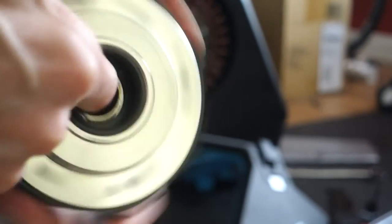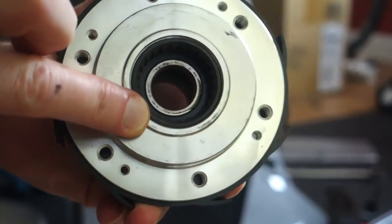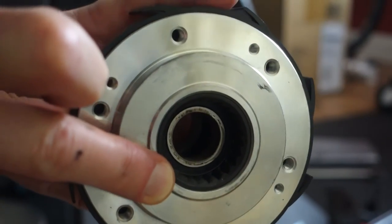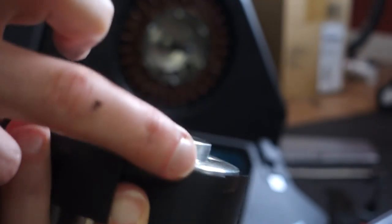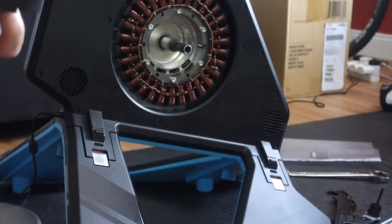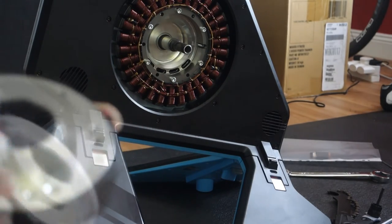Which still feels fine. Now to replace the bearings, that, if I can get the light on it, that inner ratchet ring in there has to be unscrewed, and then you can get at that bearing to replace it. So just clean it up a little bit, but the bearing is fine.